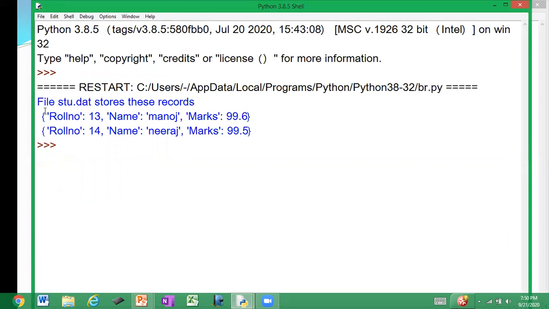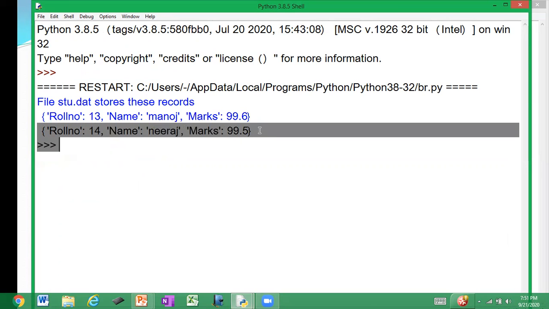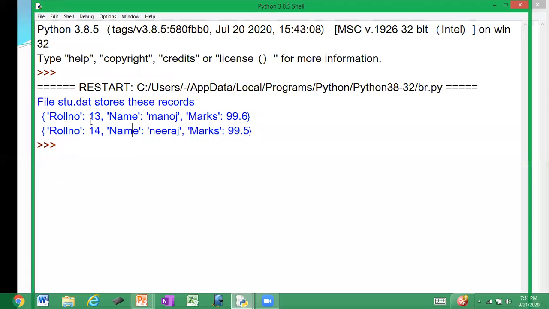Here you can notice that two records of information have been read successfully from the file. No errors occurred. We used the load method, read the records successfully, and displayed them in the output. Thank you, children.